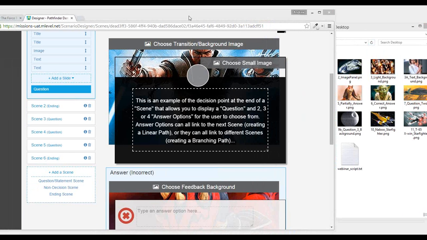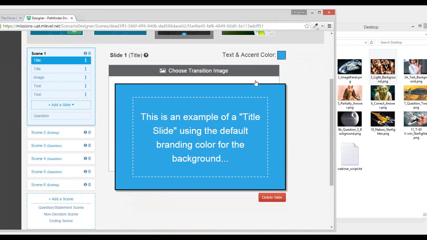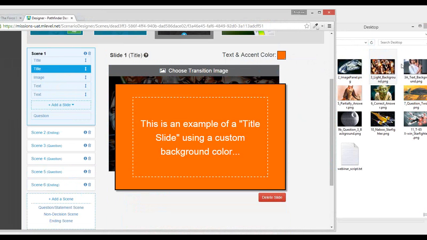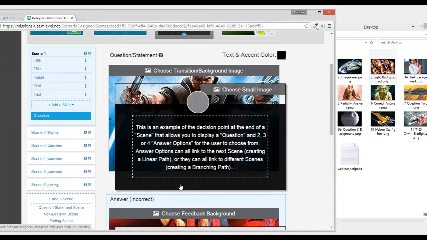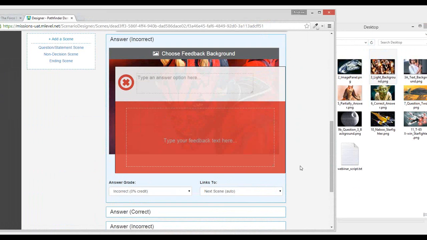But right now, you can only reorder the slides within a scene. You can, but I just wanted to point out, you can link to any scene. So the sequential order of the scenes doesn't matter much unless you're creating a linear one and you just want it to work in the auto mode. I brought that up here. I didn't cover it too much, but you can see at a question there's an option that links to, and if the user selects this answer, they'll be brought to whichever scene you choose to drop down here.